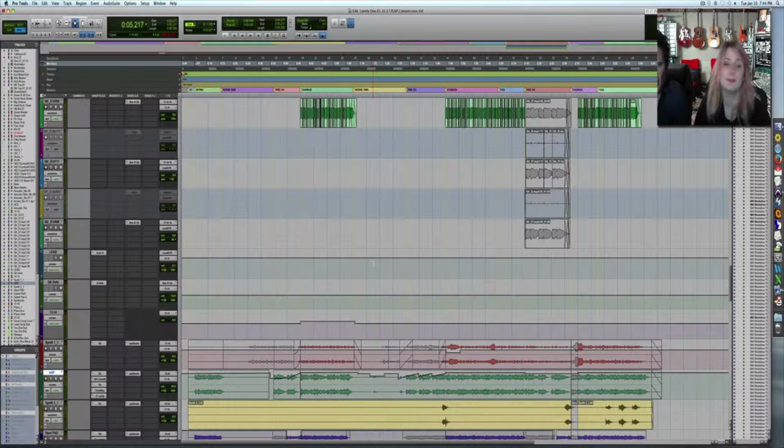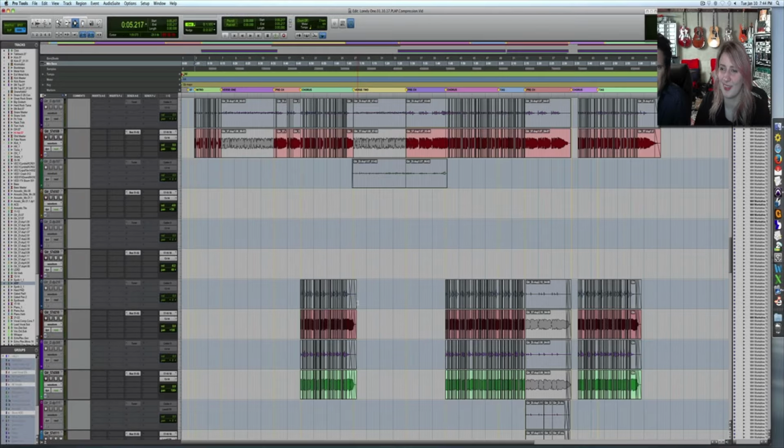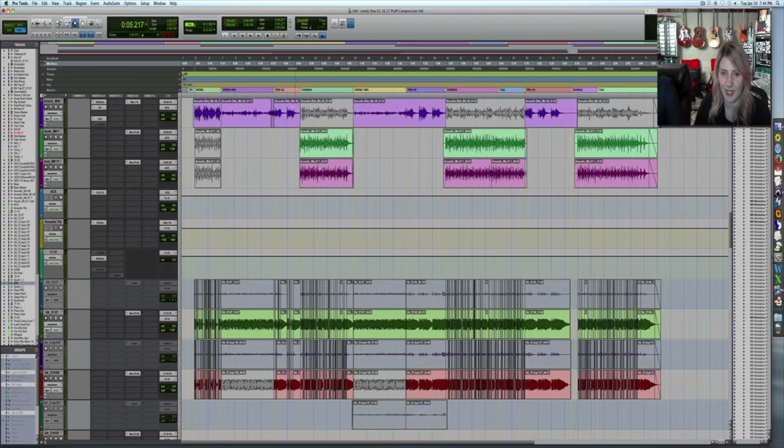Okay, so we have the session open here. What's interesting is there's not a huge amount of compression going on in this by many standards. This song breathes quite a lot. Like if I just drop it in on the middle of the verse, it doesn't seem as fun now. A little sadder, a little lonely. So this is getting older.